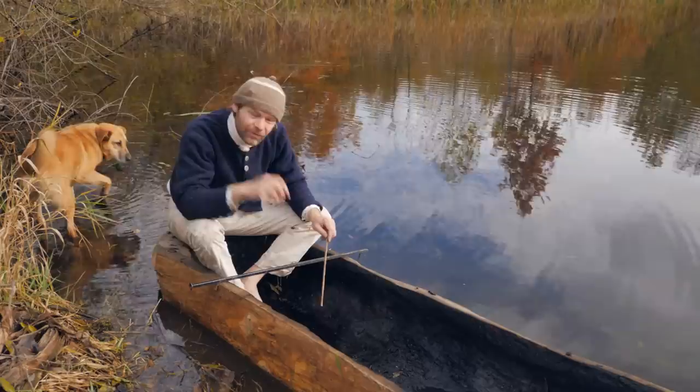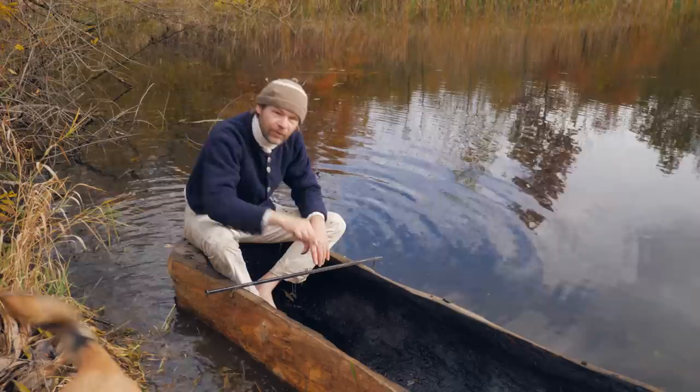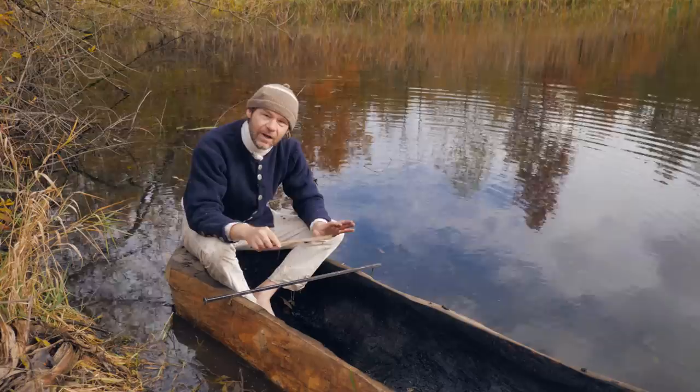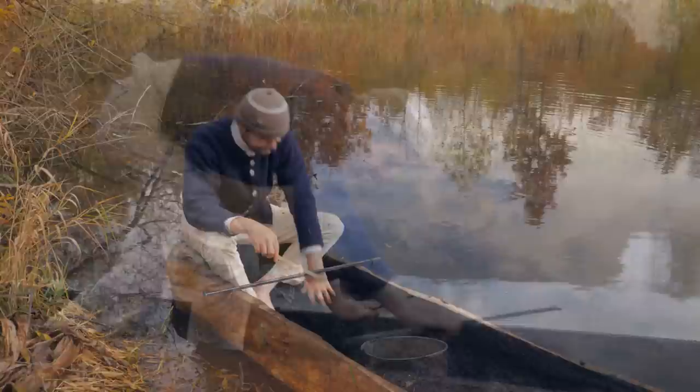Here, we might have 1 inch or so, but we've got some real problems. We cannot burn any more in this area, we've already gone past what we need to, but the sides are still way too thick. We've still got some places with 4-5 inches of wood to burn off. So we've got to come up with a way that we can continue to burn the canoe, but not damage the bottom. So here's our solution.